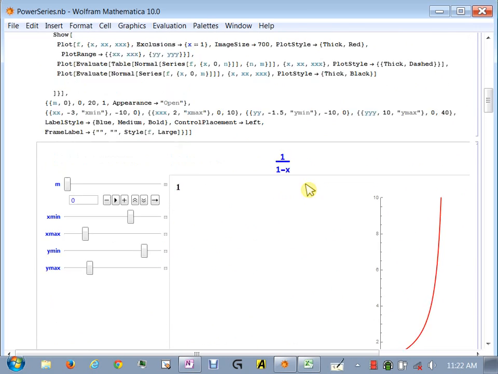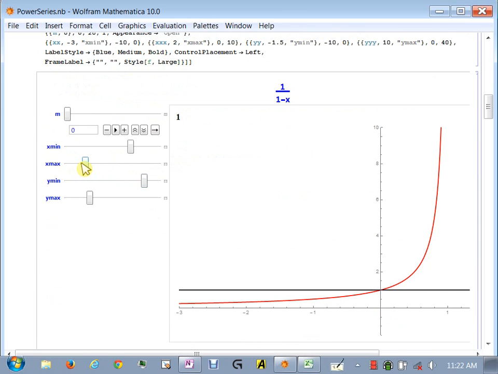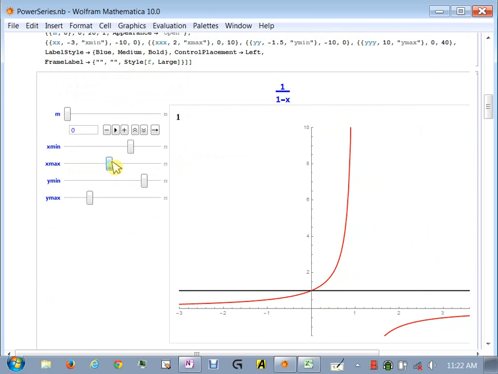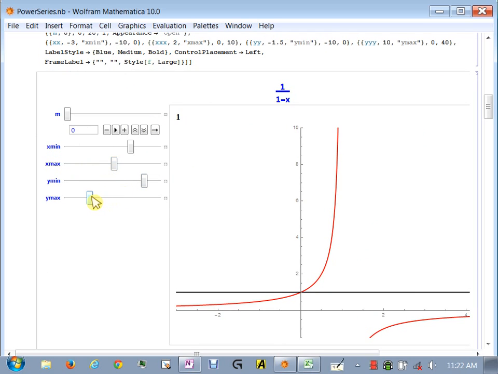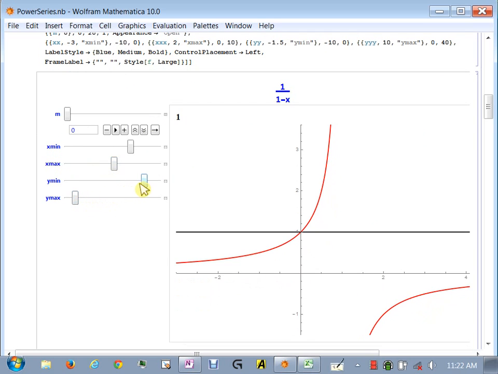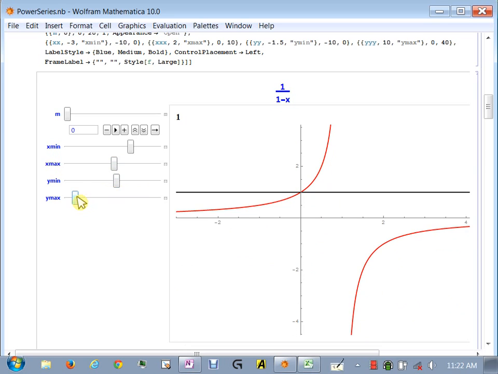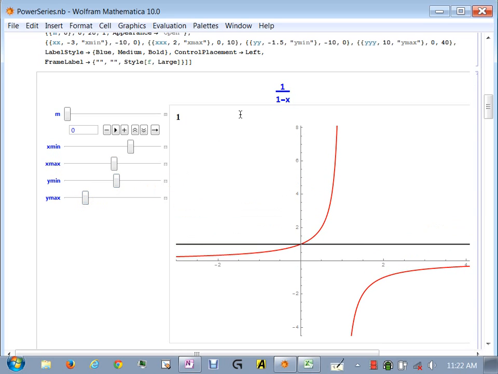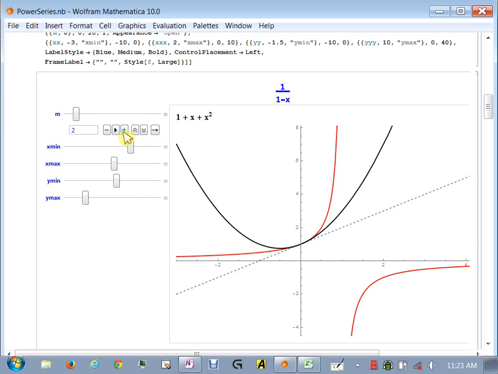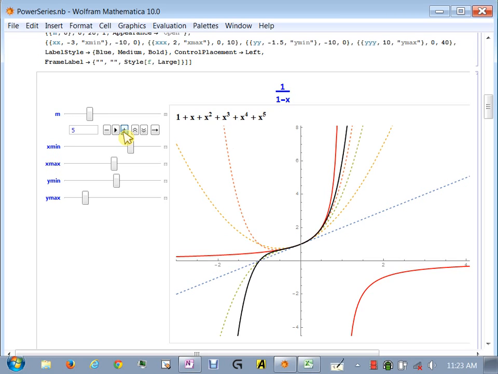So here's another one. Here's the function 1 over 1 minus x, which is a rational function. We've seen that rational function before, maybe in college algebra. It has a vertical asymptote here. I would like to approximate that. Right now I'm approximating it with 1. 1 right here, not good. Better. Better.